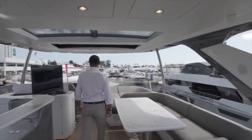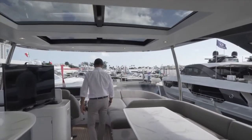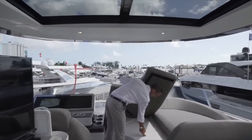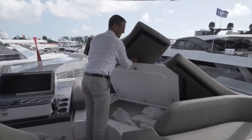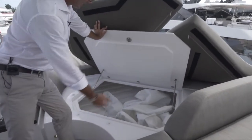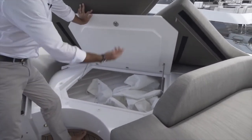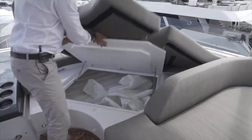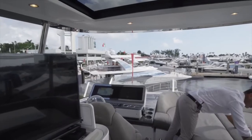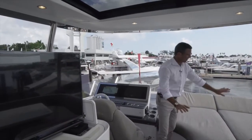And approaching the helm, of course, you have extra, very wide and generous storage under this sunbathing area. This will be perfect for your cover, and easy to open. You don't have to remove the cushions. They come up with it, and then you put it down and everything folds back in place. You just make sure the Velcro engages again and you're done.